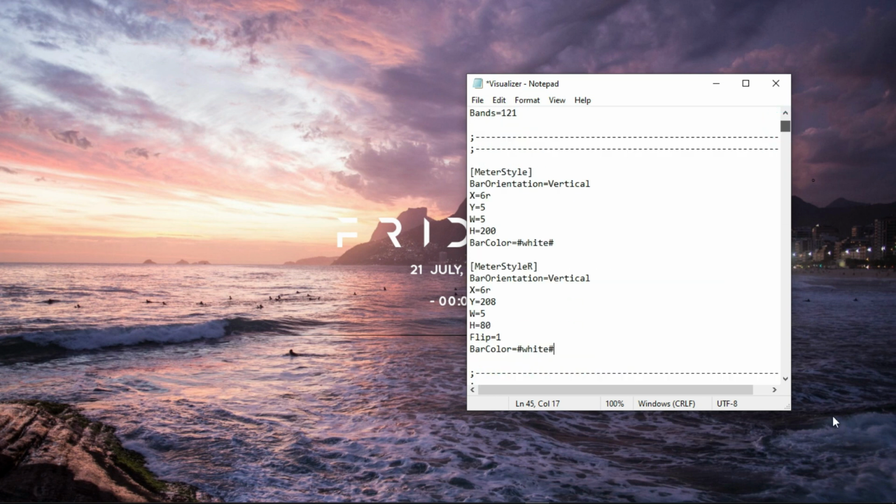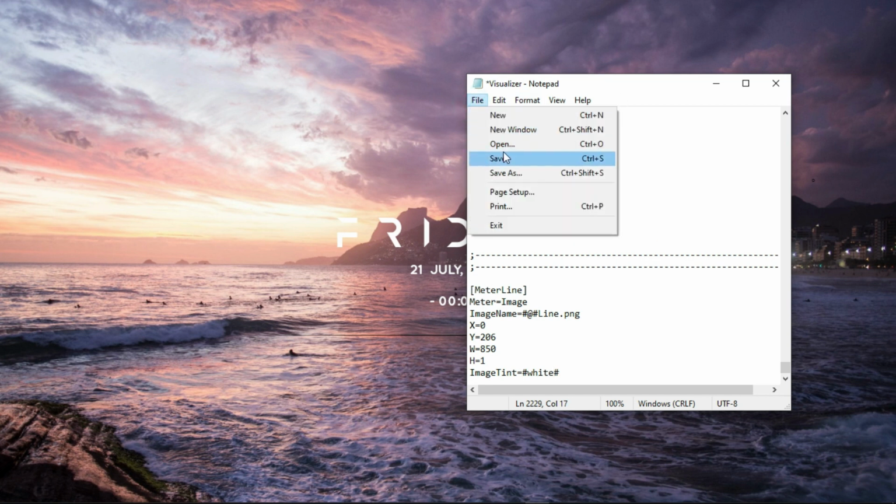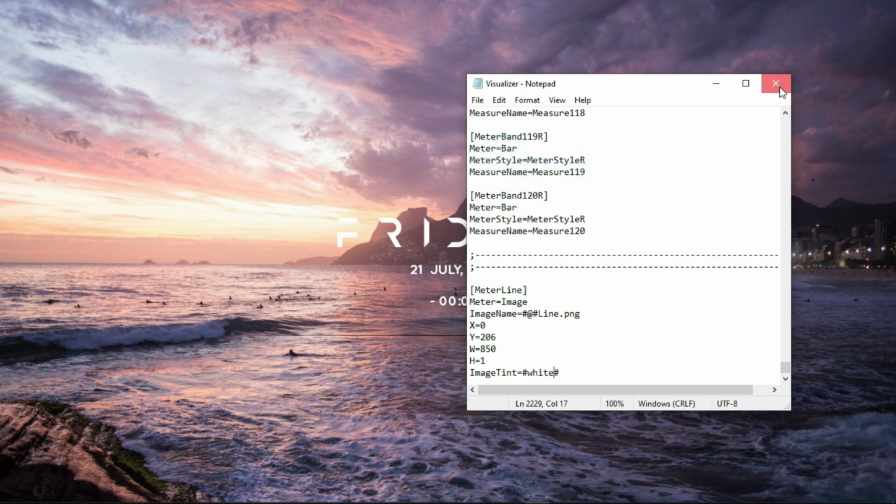Now go all the way down and remove font color and type white. Then click on File and click on Save. Then refresh Skin.